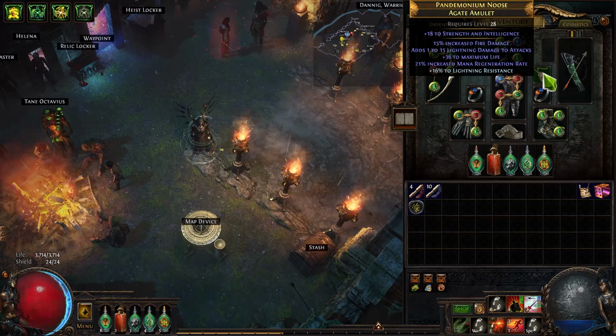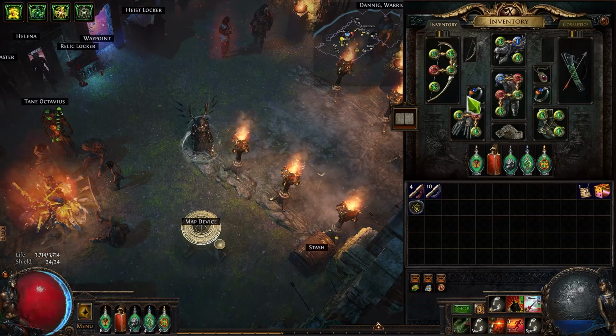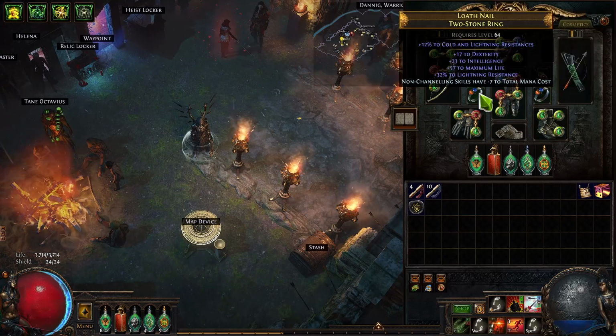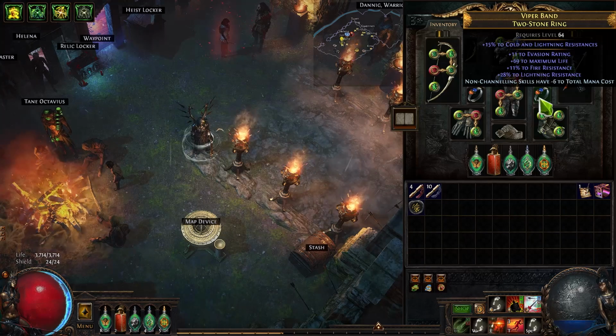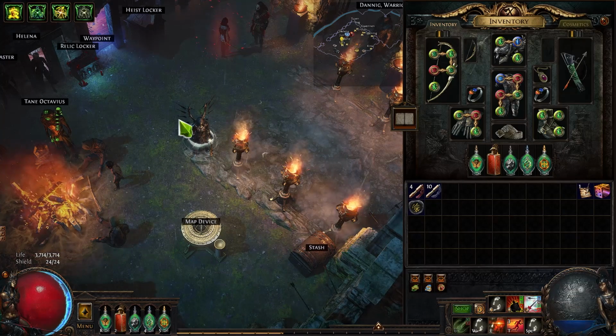The amulet is nothing really. It's, yeah, bog standard rubbish amulet. The rings, again, are really just there for life and resistances. They're terrible rings. But I have managed to unlock the Elrion craft because I've really been focusing on Syndicate. So now my Tornado Shot is 9 mana cost per try.